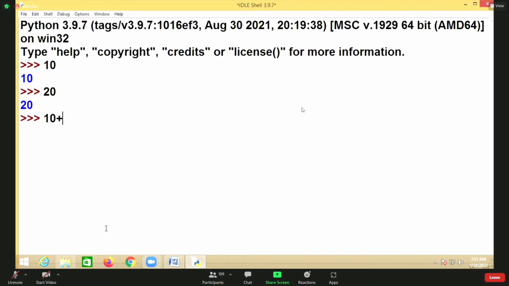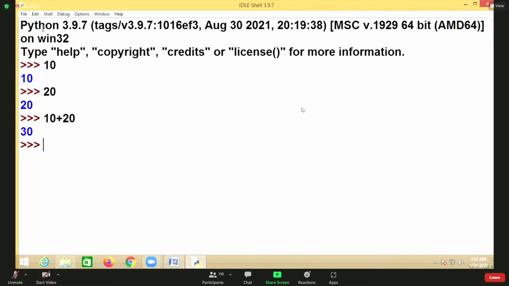If I say 10 plus 20, the result 30 is printed. But are you using any print here? No. Because your IDLE itself prints data. So you don't require to use any statement called print here.